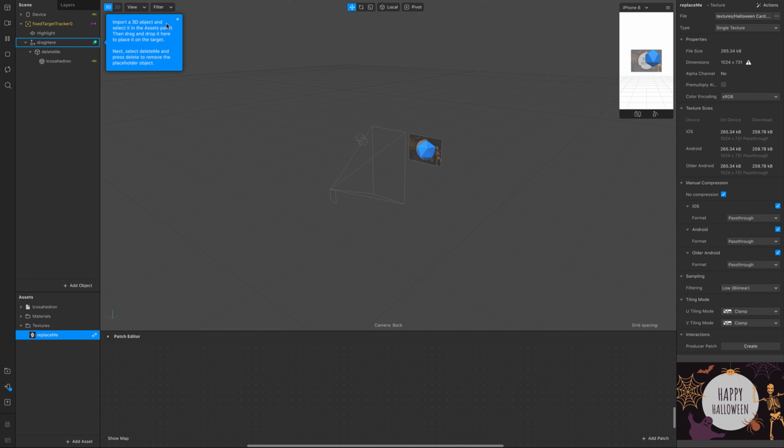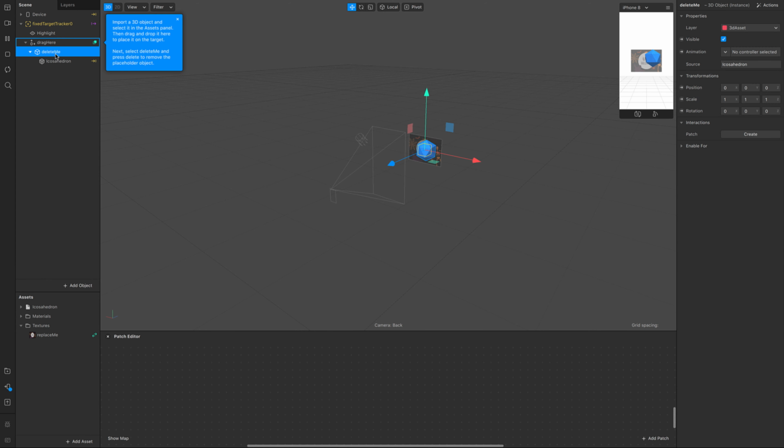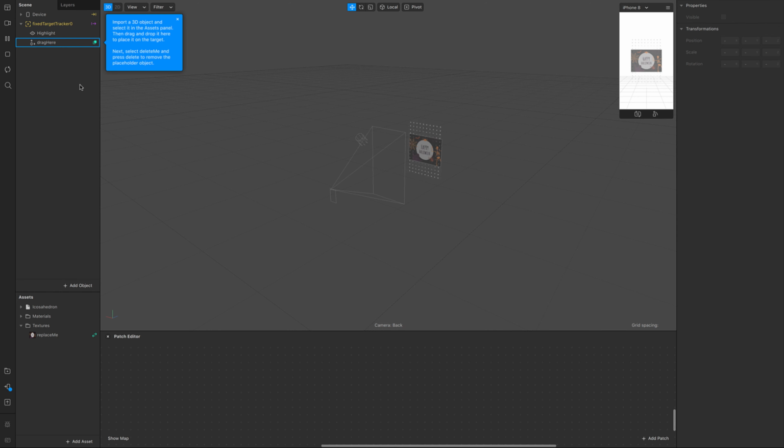So the next thing it directs you to do is basically create a null object, which you can consider as like a folder that contains all the things beneath it. The children of this null object will change when you move this null object. So we don't need this object anymore, so we click on it and then delete it, and then we want to add our own object.